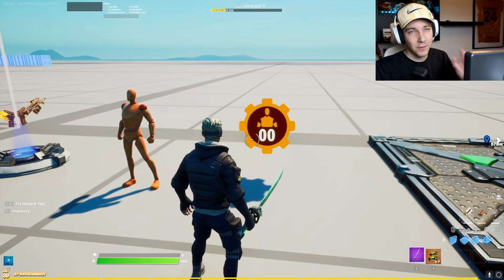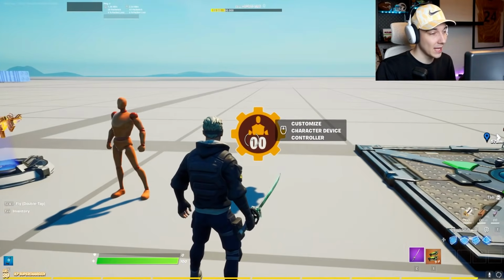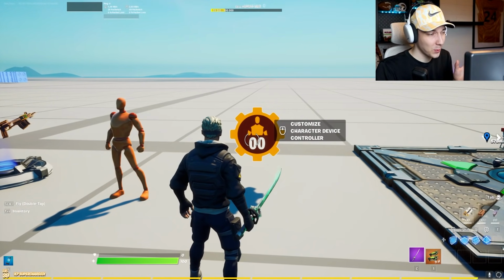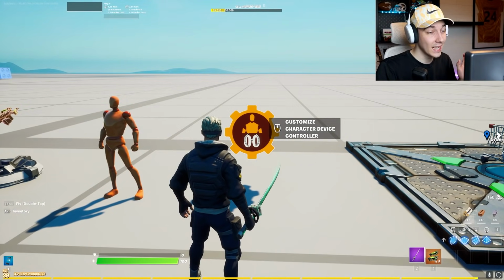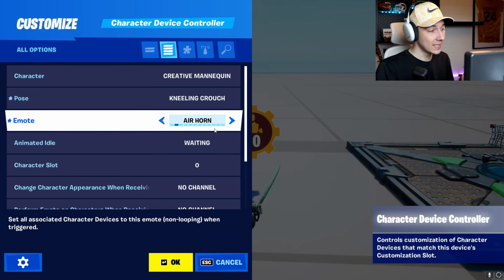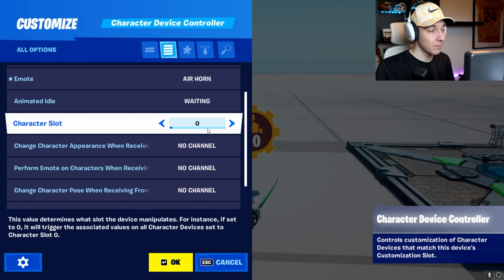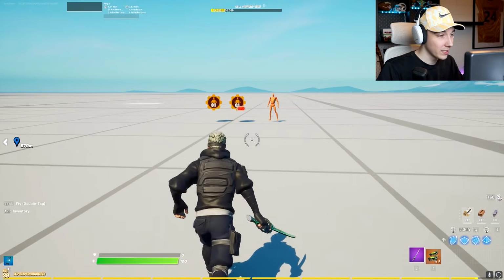Up next is the first new device in this update, and it's actually the only new device that we have in this update, but it's one that is quite needed and quite frankly a life changer for the character device, and it is the character device controller. So basically this device is just another character device, but you can control different devices in here. So I can quickly show this over here in this example.